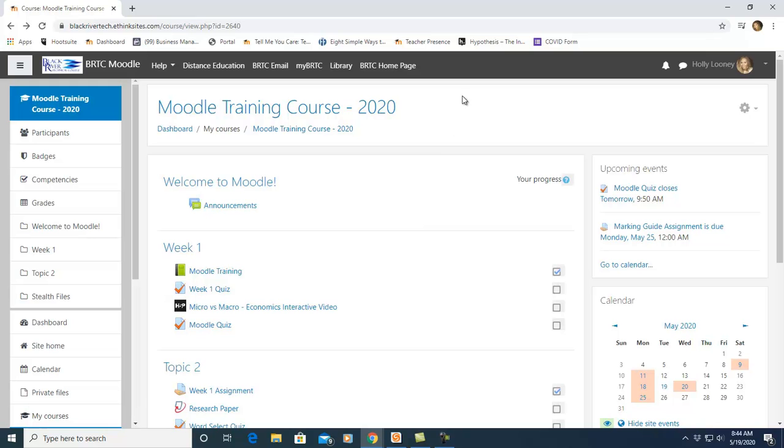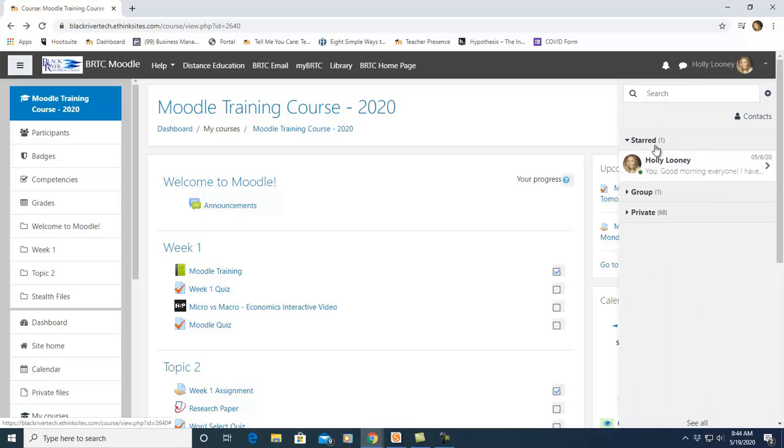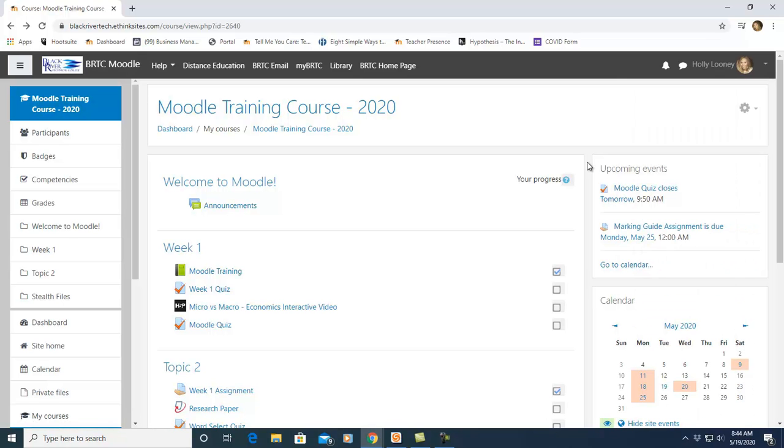Something else that you might notice is at the top here, you can see your name, and a picture if you choose to put that in there. If you click on that, you can go into your profile or log out. And you also have a messaging drawer here that you can use to send messages to your students and communicate through in Moodle. So that's a little bit about the navigation through Moodle and what you're going to see when you log into Portal and go through Moodle from your dashboard and then into the course.